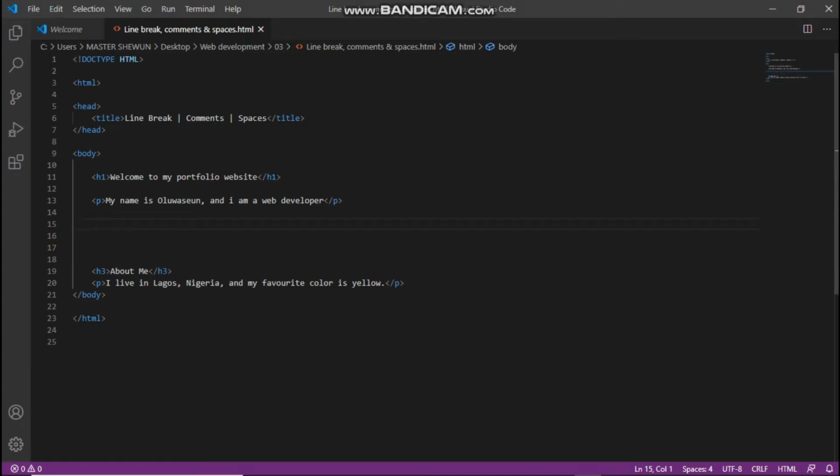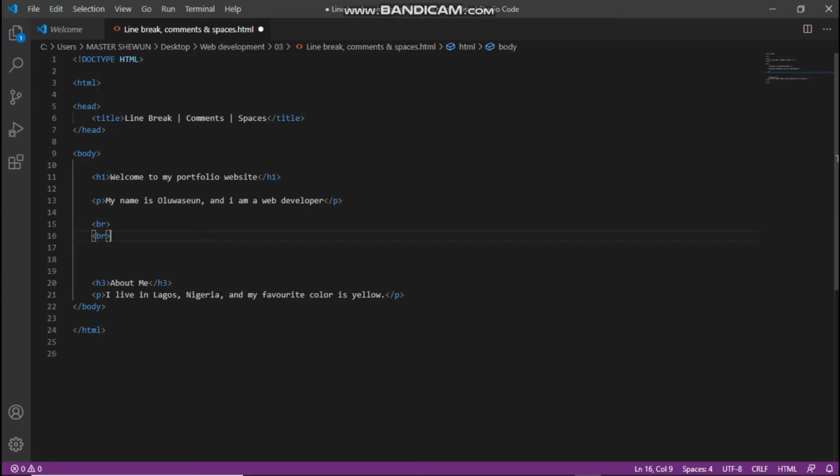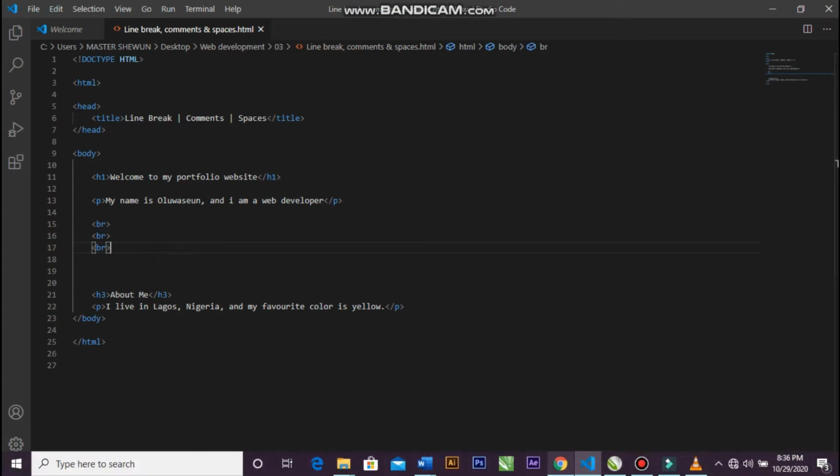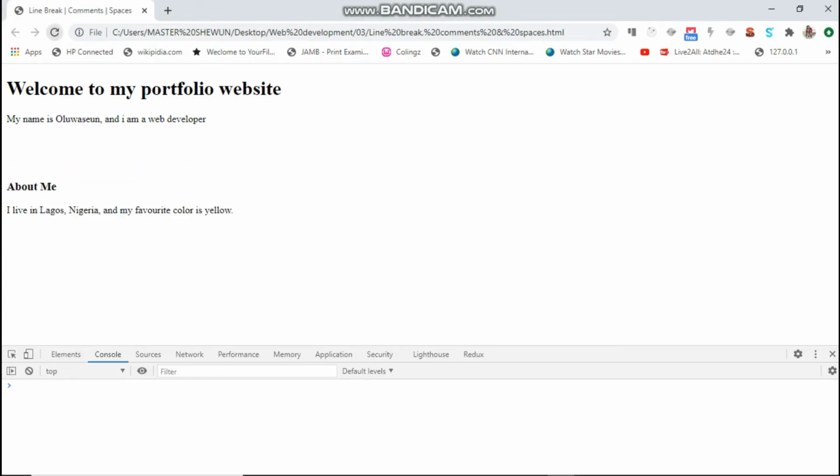So if you want to add line breaks to your HTML, you use a BR tag, which is called a break tag. What a break tag does is give you a new line, whereby you can have more spacing between the first and the second section. All I have to do is copy this and repeat it 3 more times. Now if I save, come back to our browser and refresh this, you see that now we're having more spacing between each section.